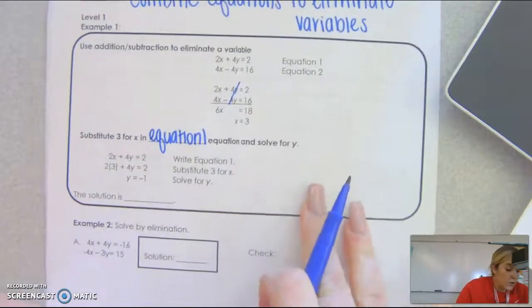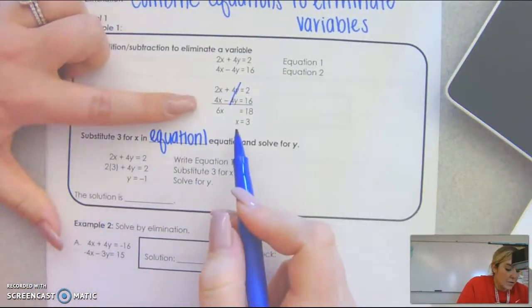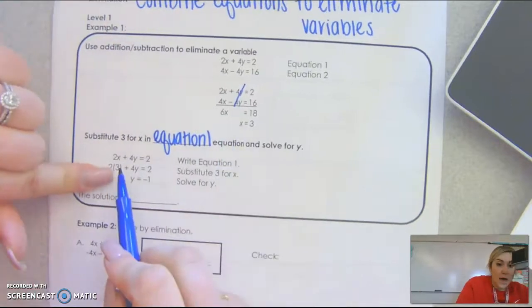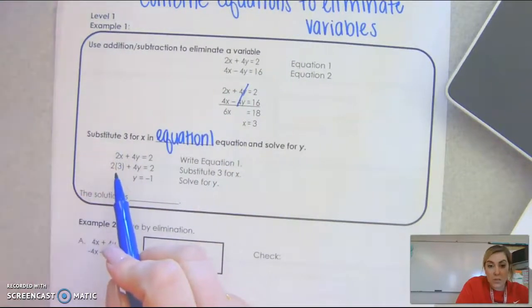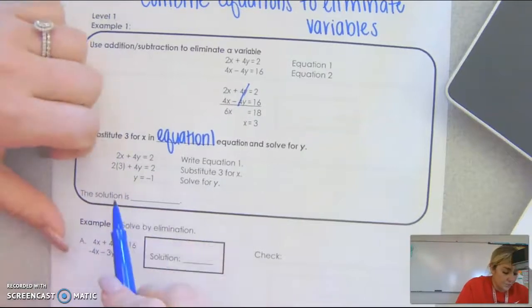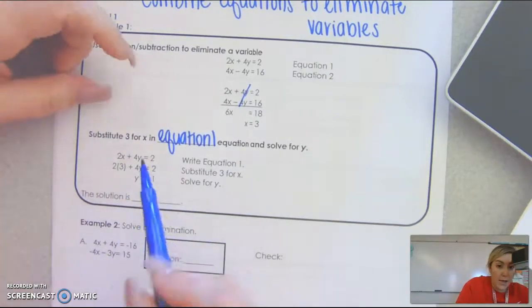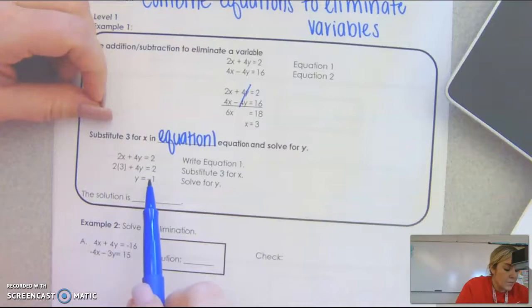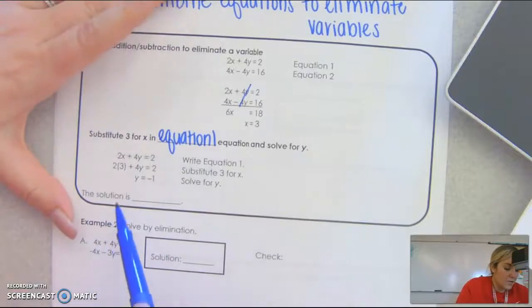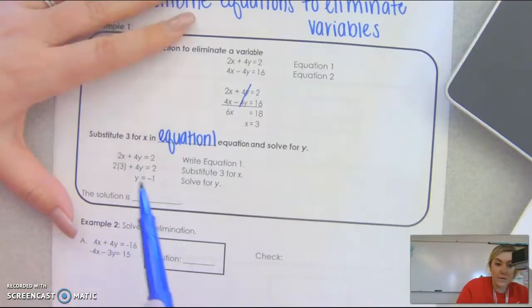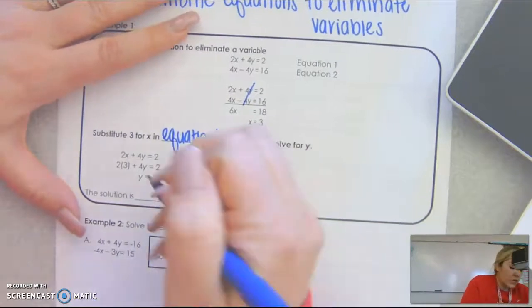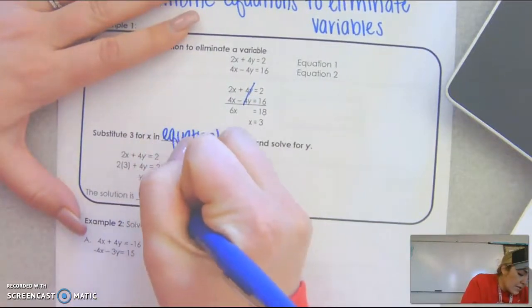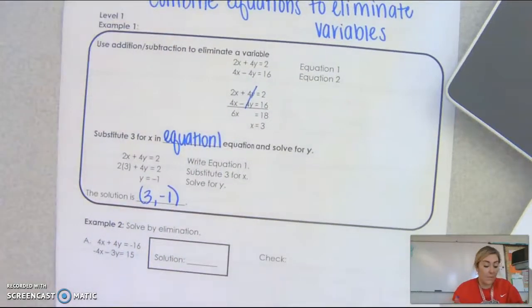And solve for y. So if you look, we got x equals 3. We took x equals 3 and we put it in for x, or we substituted it in for x, to figure out what y is. So 2 times 3 is 6. If we subtracted the 6 over, 2 minus 6 is negative 4. So then we have 4y equals negative 4, and when we divide, y equals negative 1. So our solution would be 3, negative 1. I know I went through that kind of fast, but we're going to do some examples that will make a lot more sense.